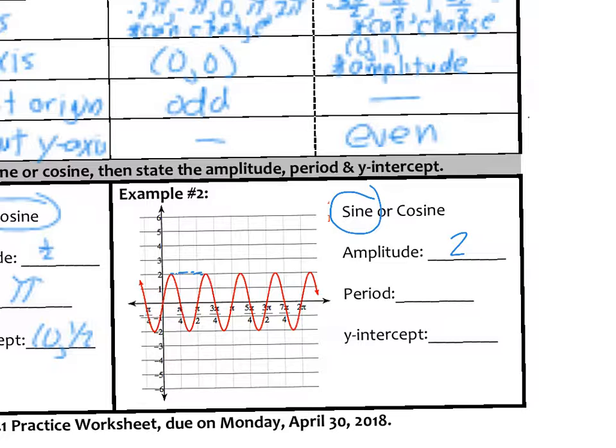So I'm going to find another point here where it's on its way down at pi over 4, and then you'll see it again is on its way down at 3 pi over 4. Okay, so that is a complete full cycle also. So 3 pi over 4 minus pi over 4 would be 2 pi over 4, or pi over 2 would be the period. Okay, it takes about a half pi period to go through a full cycle. And the y-intercept is at the origin, so that would just be 0, 0.